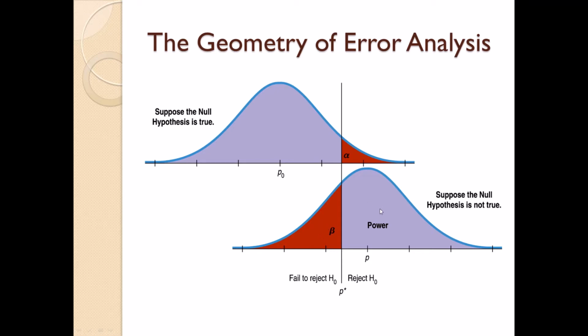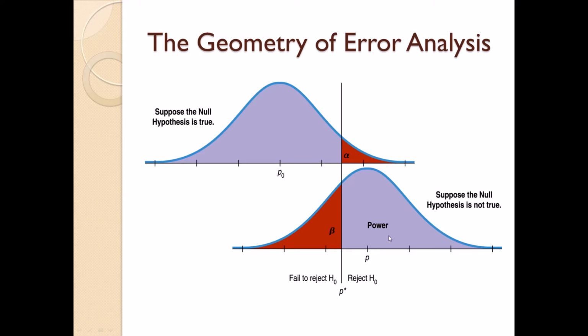Now the power is on the other side. So if you make for a bigger beta region, you're going to make for a smaller power region. So you can see the linkage here, right? If alpha gets smaller, then beta gets bigger. If beta gets bigger, then power gets smaller, right? So on the other side of this, if alpha gets bigger, then beta gets smaller. And if beta gets smaller, power gets bigger.